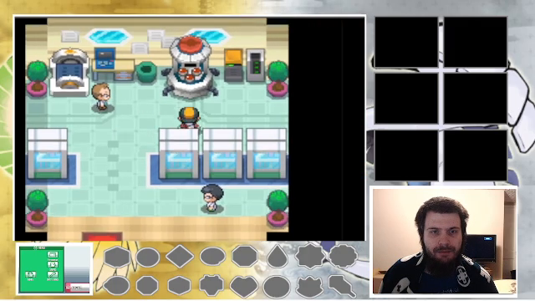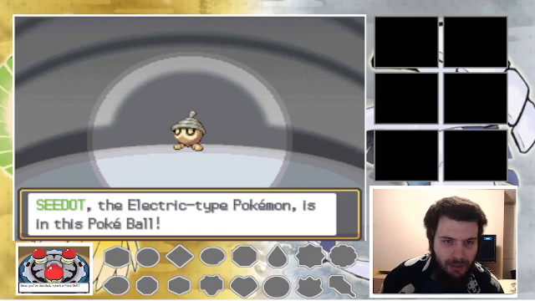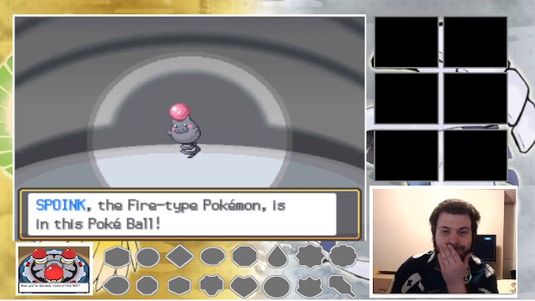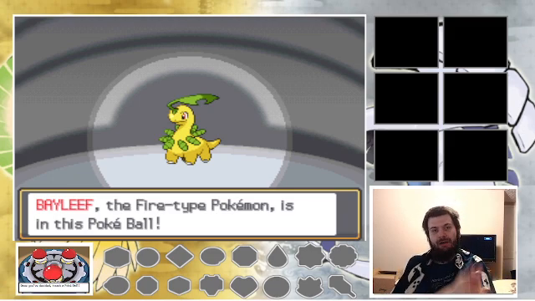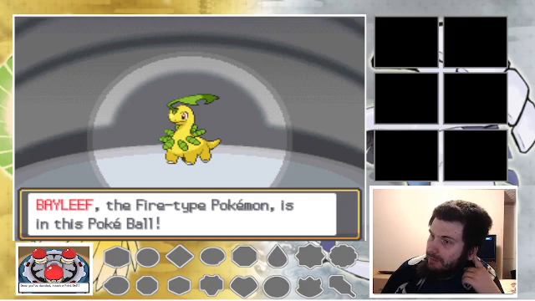Yeah, what we got here? What are our three Pokemon here? We got Sadot, who is an electric type. Fire type Spoink. Fire type Bailey. So we have two fire, one electric. Now, last time I did this, we had a fire electric Bailey.